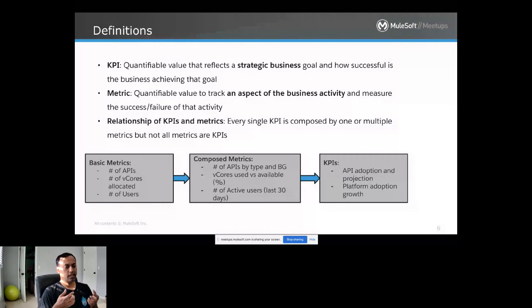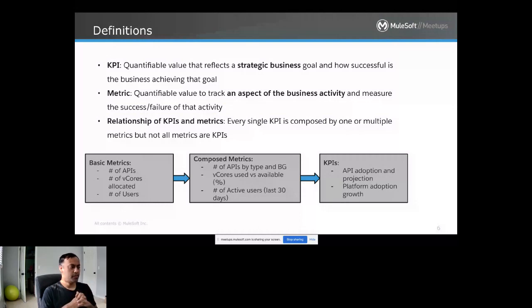So you say, okay, API adoption and projection is one KPI I'm interested in. How many APIs are getting adopted by all these different business units in my organization? That's a KPI that I want to measure. Platform adoption over a period of time is something that I want to measure. So that's your KPI.